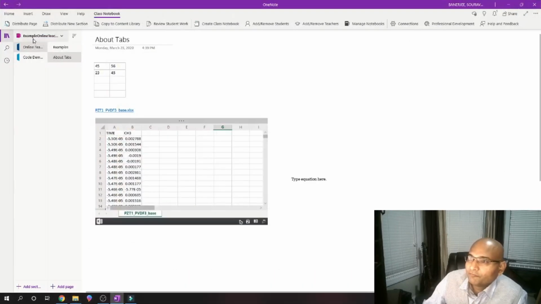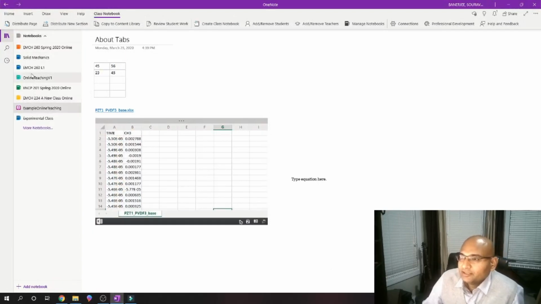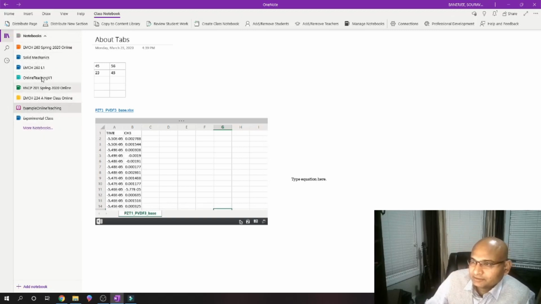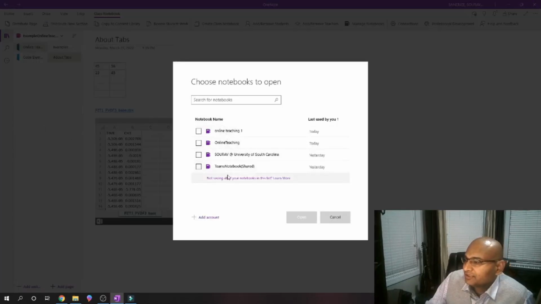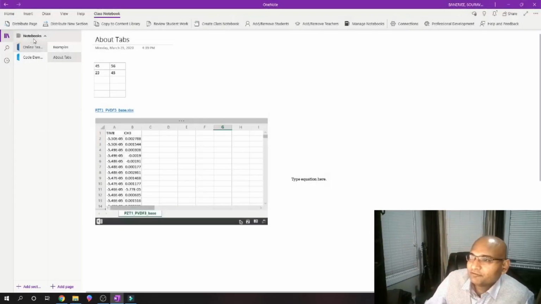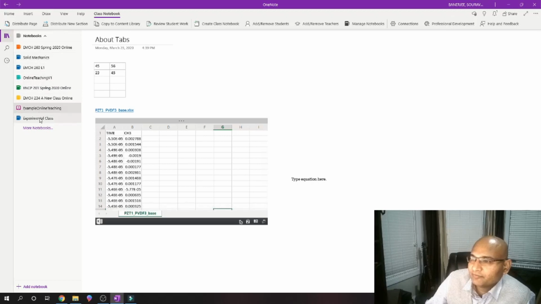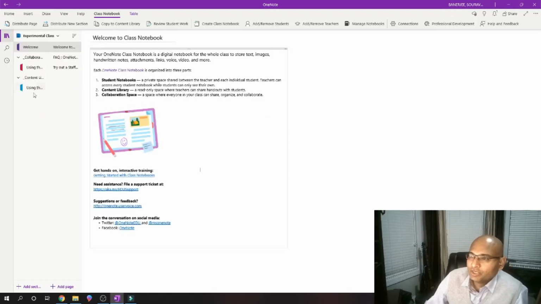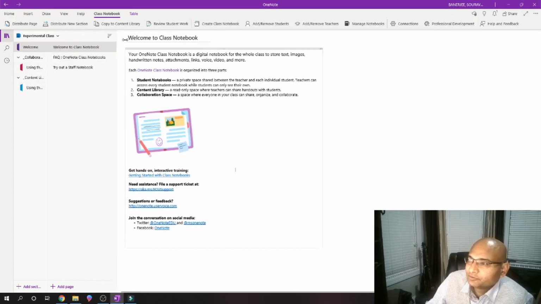Let's say first open the OneNote again, and when you go here, if you do not see your class added in your notebooks, then you can go to more notebooks, and you can search for your notebooks. Like I have some other notebooks I created at different times, which are not added to my OneNote yet. But I do not want to add from here, because I do not see my experimental design appeared yet, because it will take some time. But I have created a similar one, which is an experimental class, a OneNote notebook, exactly the same way. I will show you in a little bit.